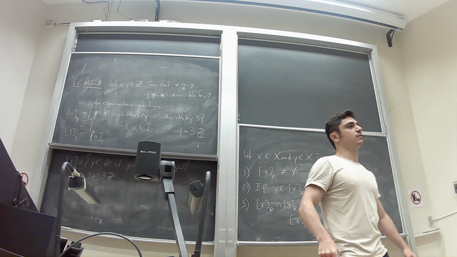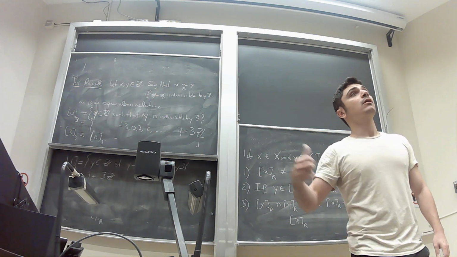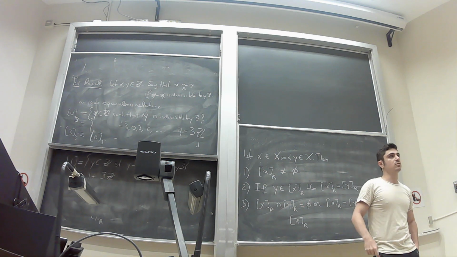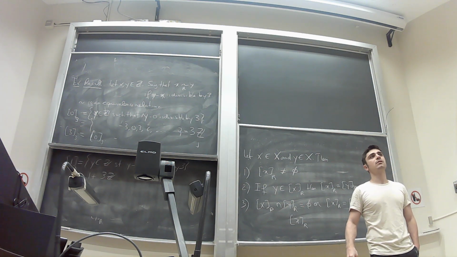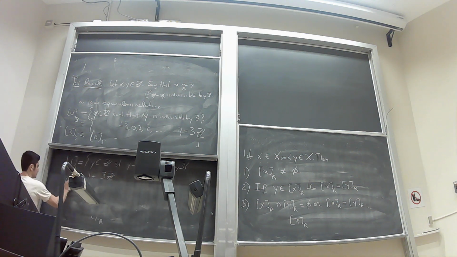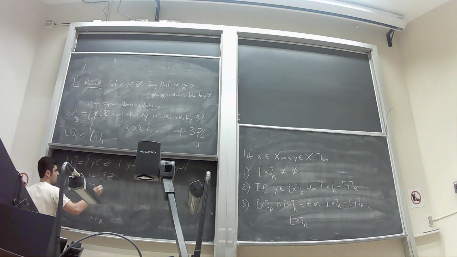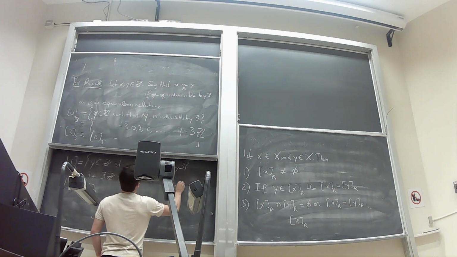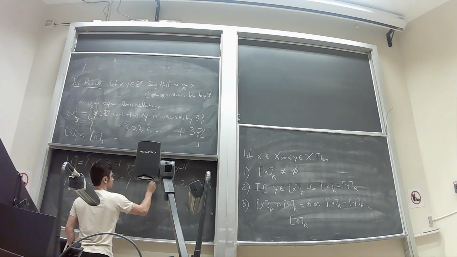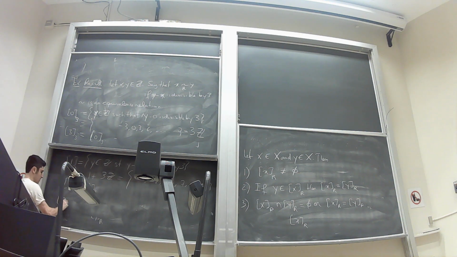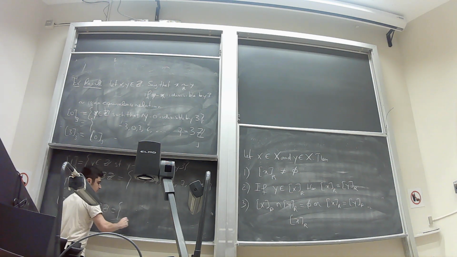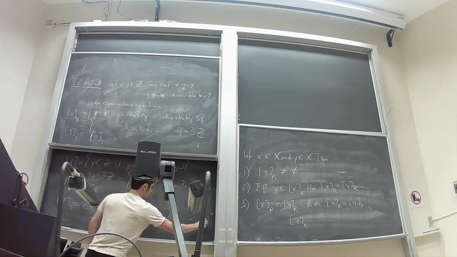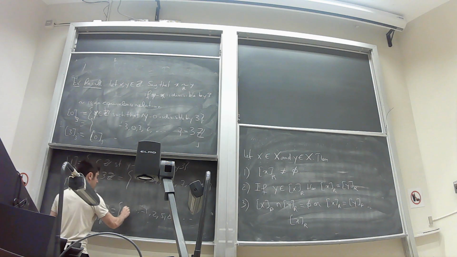Now, the equivalence class of 4, is it the same or not? To what is it equal: the equivalence class of 0, the equivalence class of 1, or neither? Equivalence class of 1. Let me write this down: 1, 4, 7, and so on, and then you have minus 2. The equivalence class of 2 is 2 plus 3Z, which we denoted by 2, 5, 8, and so on, and minus 1 here.